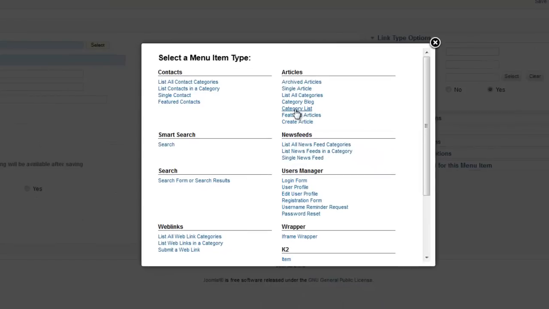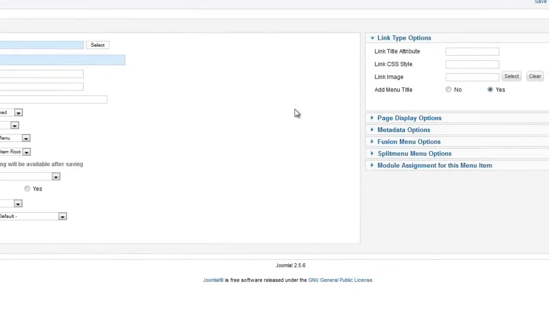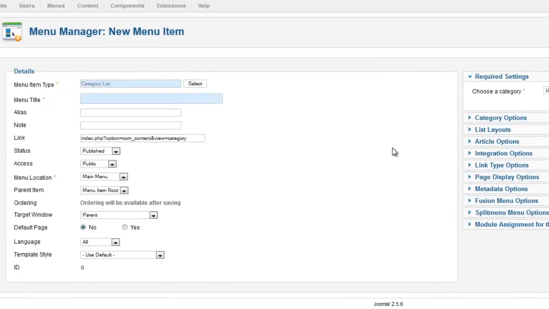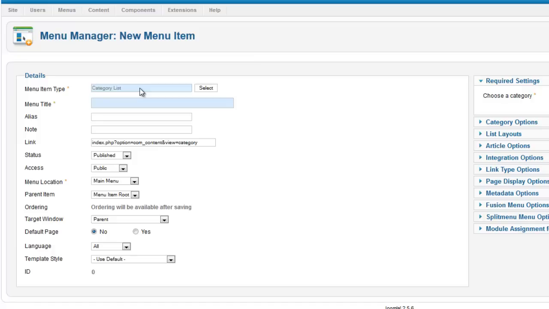This is a new one that we haven't used yet, and it'll seem a little bit funny the first time that we use this for just one article. You wouldn't normally choose category list for just one video, and if that's the only thing that you're ever going to play is one video, you'd probably want to approach this in a different way. But if you're putting up 10, 15 videos, here's a good option, or at least this is one good option to have for your visitors, is a nice listing of all of your videos to play.